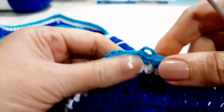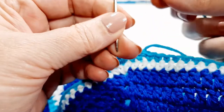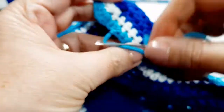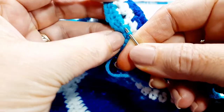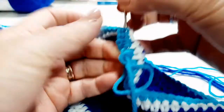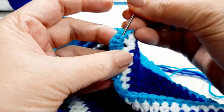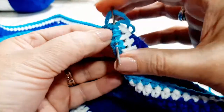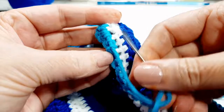Lovely and tight. Okay, when you work it in, people don't even see that there is anything, because I go to and fro three times. So let's just go down and work this little one in, and any other ends that there are to be worked in. Okay, that's once, and this is twice, and a last time. That is the third time.